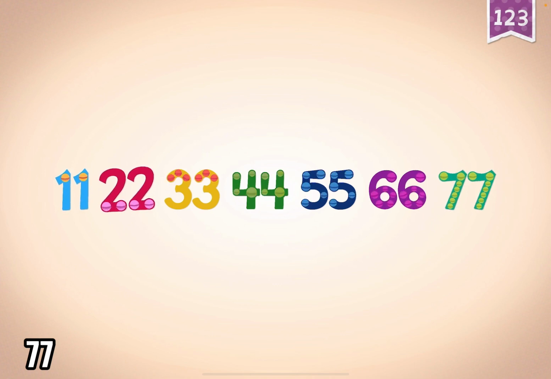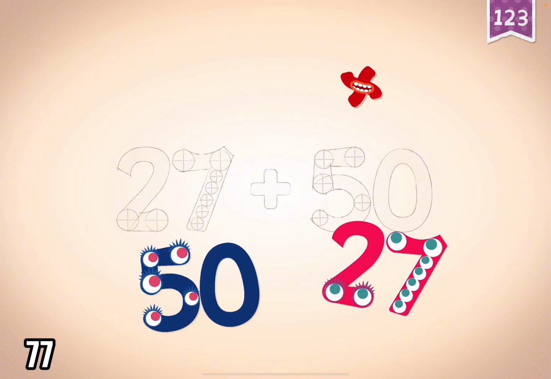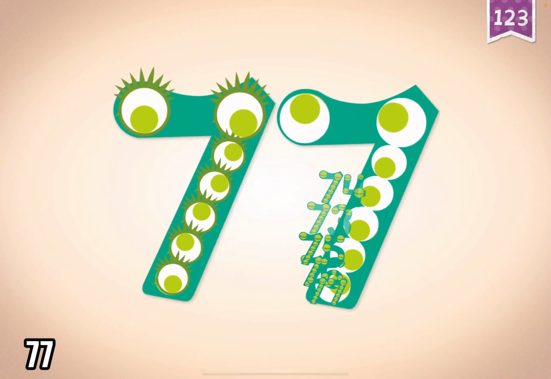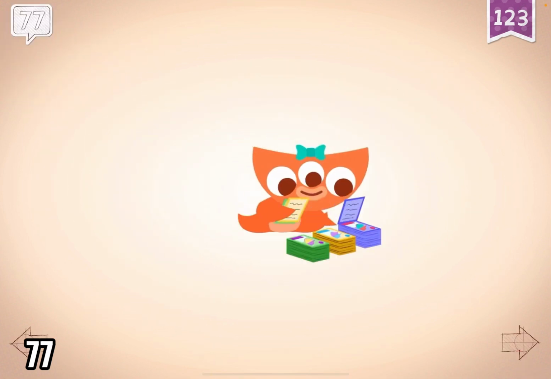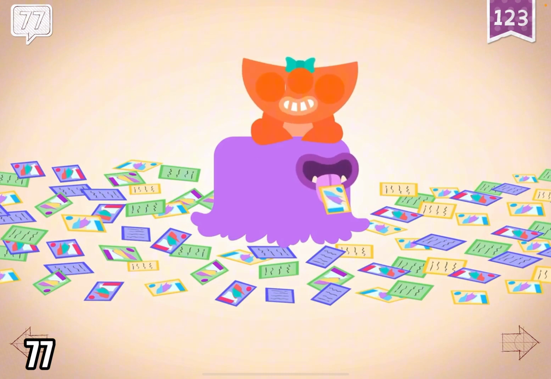77. 11, 22, 33, 44, 55, 66, 77. If you've been watching my endless video, you'll have two glitches. 27 plus 50. 27 plus 10. 77. Abby has a collection of 77 baseball cards that she likes to keep nice and neat.